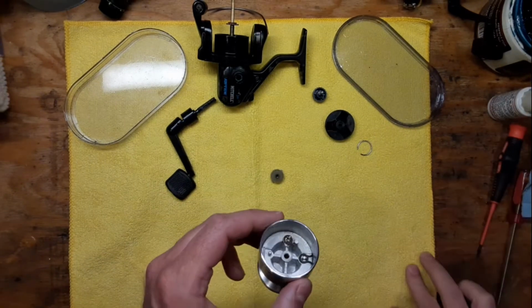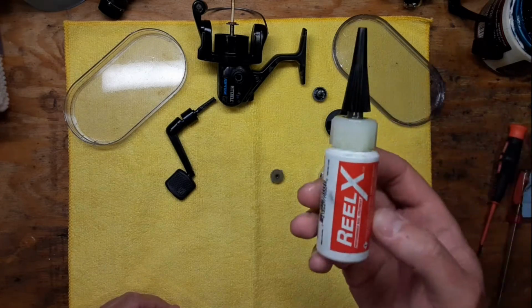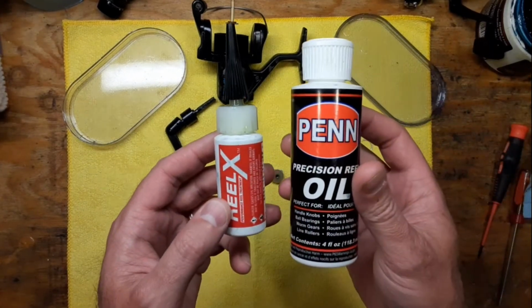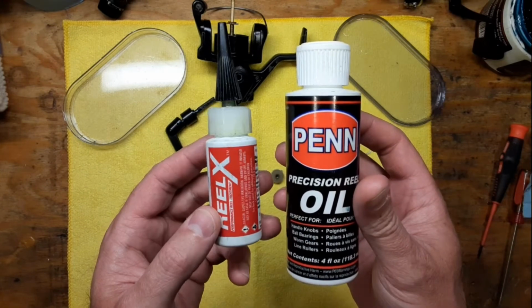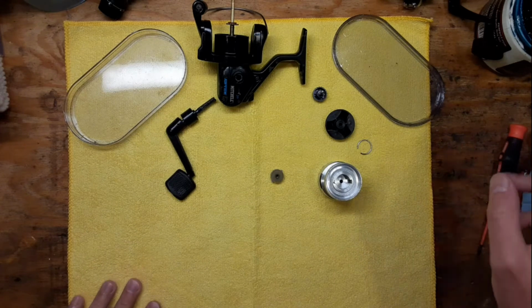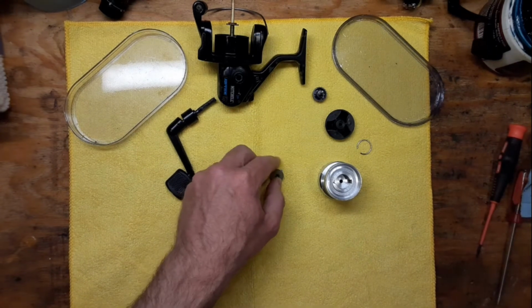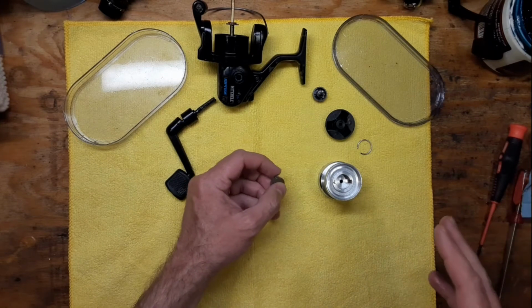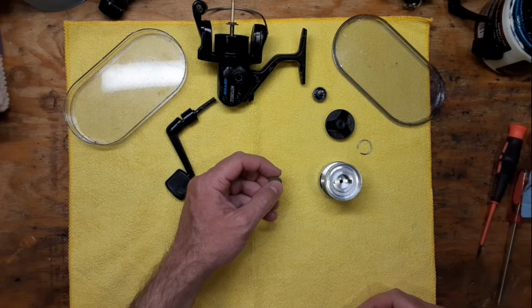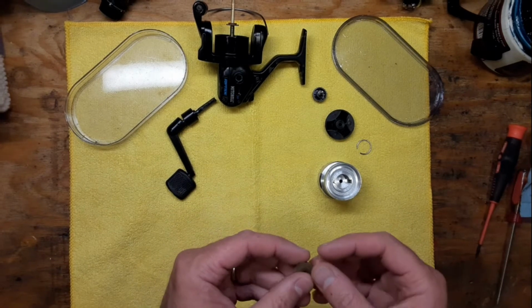Okay. And when it comes to oils and greases, make sure that you use oils and greases that are designed for fishing reels, like these bottles of oils here, Penn Precision Oil or Real X Oil. Same with the grease. I like to use Penn Precision Blue Grease for anything that calls for that. You don't want to use automotive oils or a lot of those other products that are out there. Should really be designed for fishing reels.